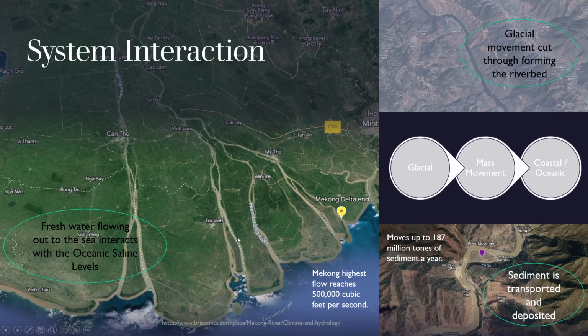They're saying that at its highest point, the Mekong River reaches flows of 500,000 cubic feet per second, which is massive amounts. Although, as you go down through, the amount of water that is actually entering into the ocean would be much less, because you have to take into account the agriculture, the everyday life, the people that are using it, and obviously the plants and the soil that would absorb it and use it in the basin. But again, it is interacting with these three systems for sure.